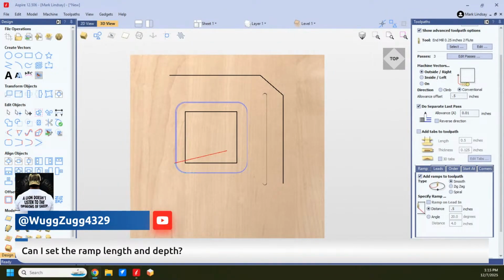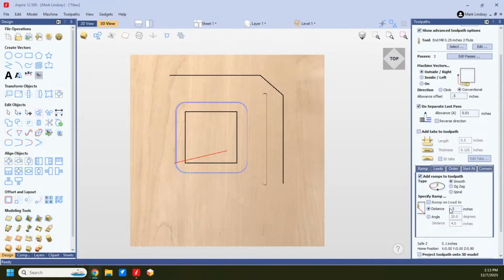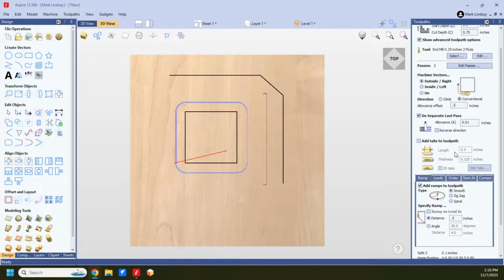Can I set the ramp length and depth? You can set the ramp length here. The ramp depth is going to be based on the number of passes.